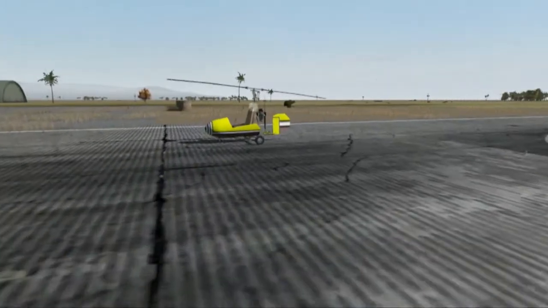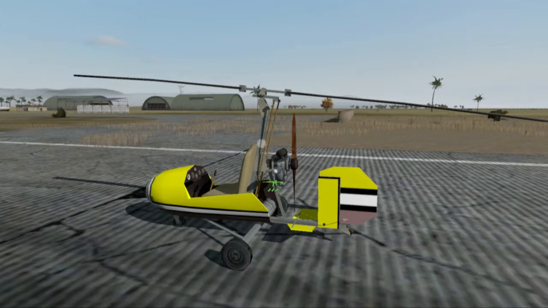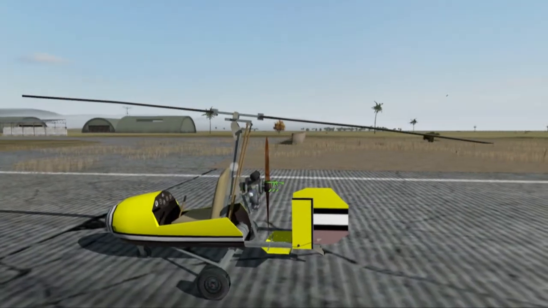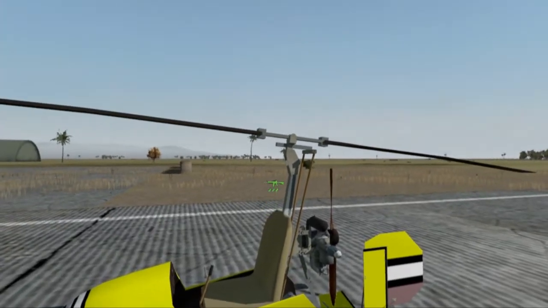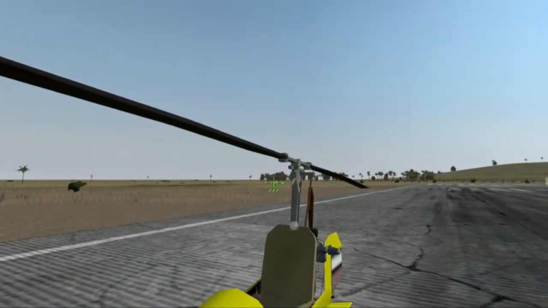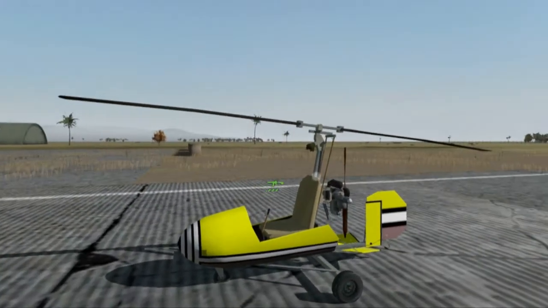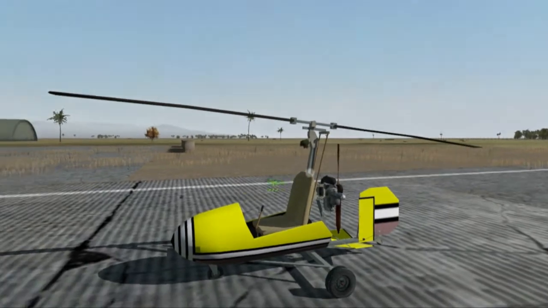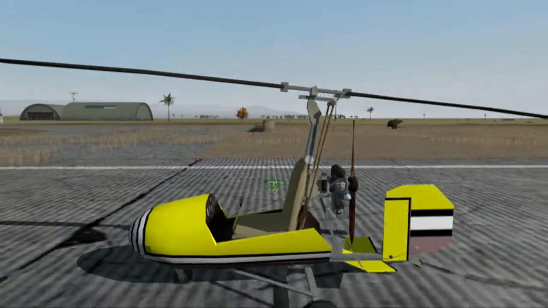I bet you've seen autogyros before. They're basically part airplane and part helicopter. What they use is a propeller pushing the aircraft, but at the top, instead of a fixed wing like you have in a normal aircraft, they have a spinning rotor blade. The rotor blade is not propelled by the engine, it's just propelled by the force of air pushing upwards through the blades as the aircraft moves forward.